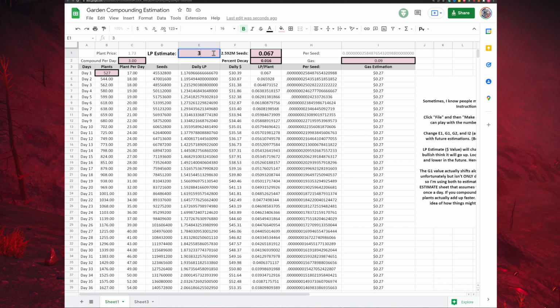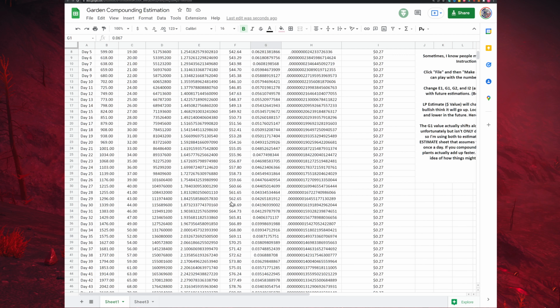I don't know if we can get past that, but we may not notice it if the LP swings up with DRIP. But yeah, so this is a very rough calculator, and you can just use this to kind of plot how far out you would have to be. And remember that you're only changing those numbers at the top, and then we're glancing at whatever number of days.